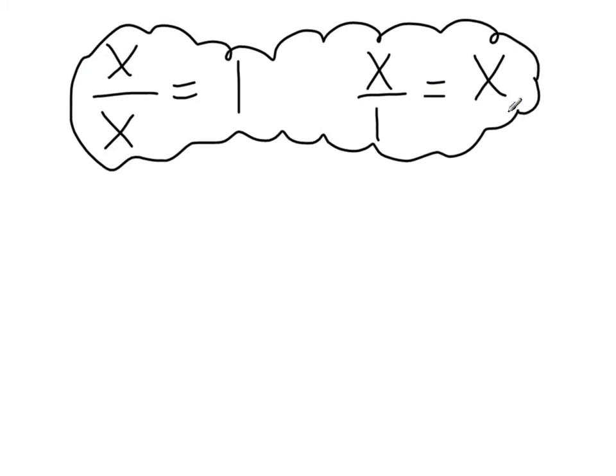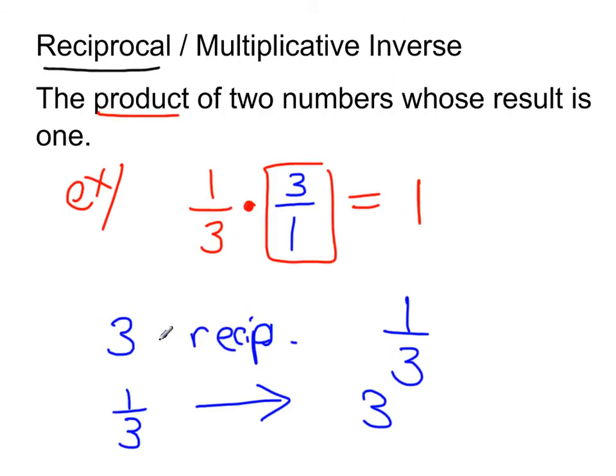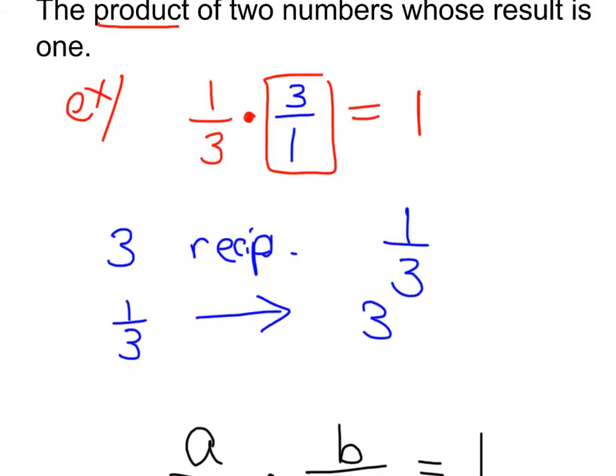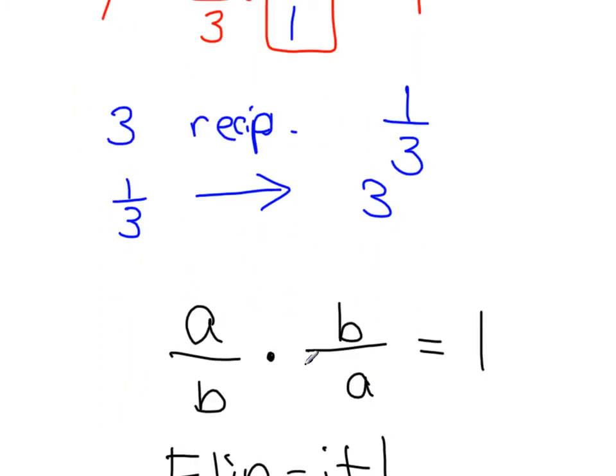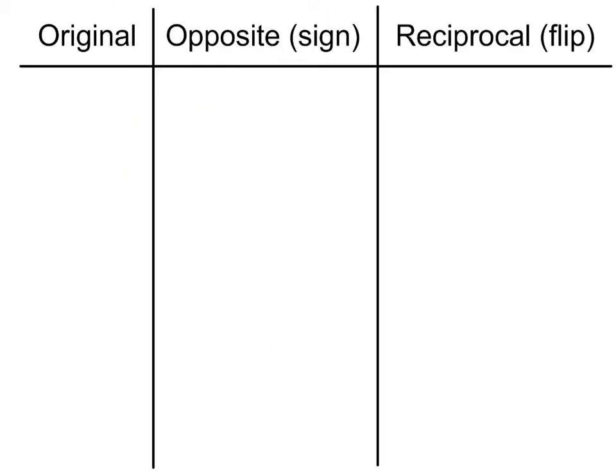So we can take a whole number and write it as a fraction so that when we go to view our reciprocal, and I have to scoot down now, we can just flip it. To give us some more practice on that, and because I've been scooting pages around on you, let's go ahead and see this nice chart in which we have an original, and we're asked to find the opposite and the reciprocal. Now be careful, the opposite is for the additive inverse, the reciprocal is the multiplicative inverse.